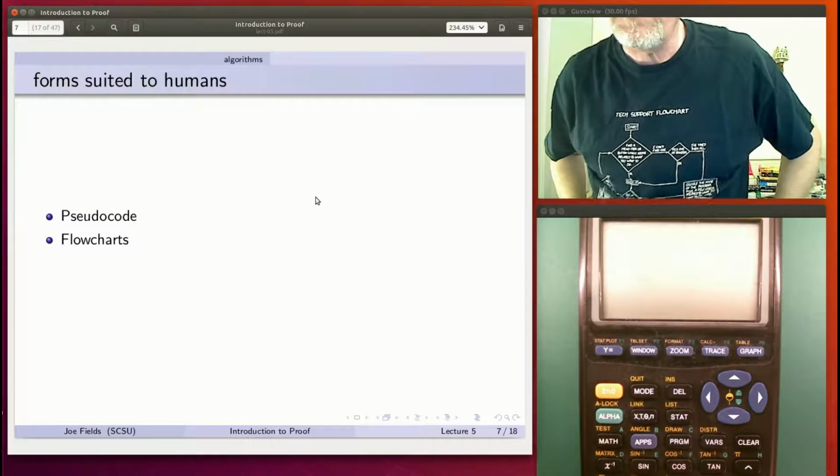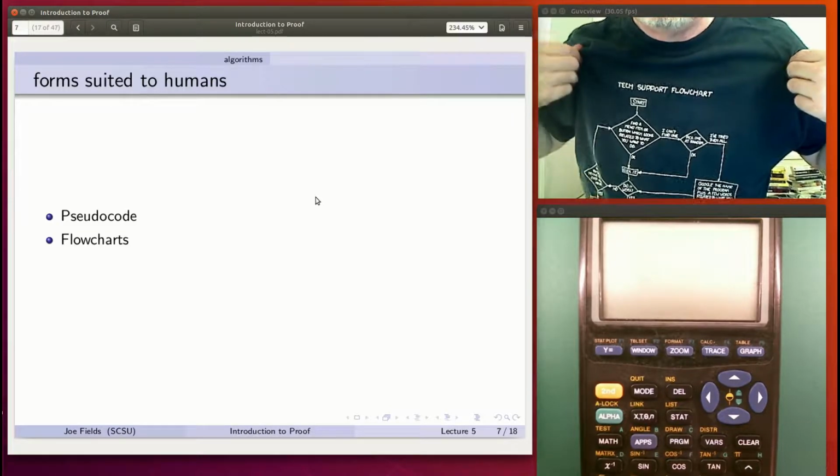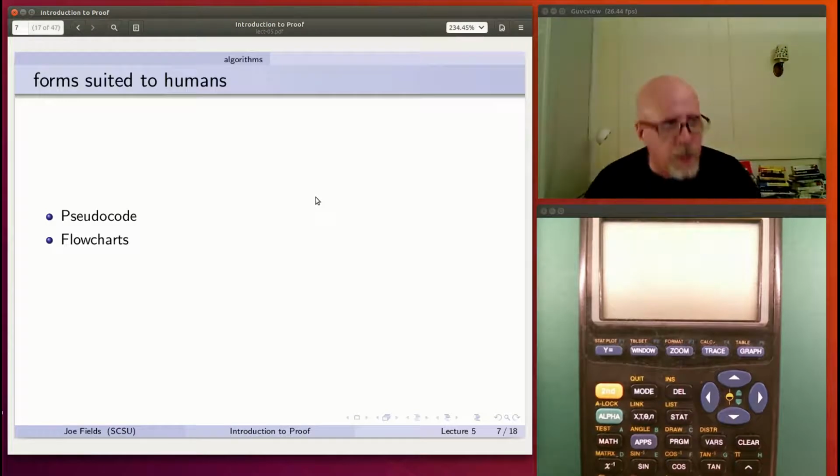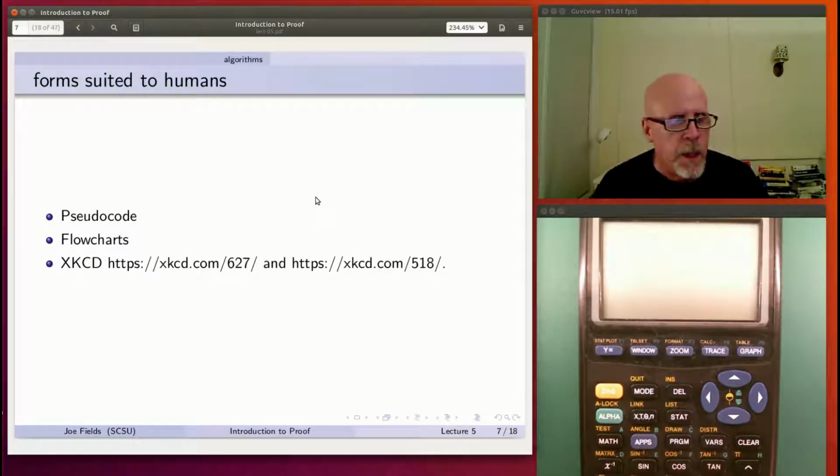I don't know if you guys can see this. It's a T-shirt from this comic strip called XKCD. I've got links here to a couple of their comics. I'll put the links in the description of the video so you can click on these and see them. I don't want to get into trouble with Randall Munroe because, frankly, I'm a fanboy of his. He's really a funny webcomic author. So I'm not going to be going through these in this video, but I do recommend them to you. Once you see a few of his comics, you'll probably get hooked and want to look at it every day.